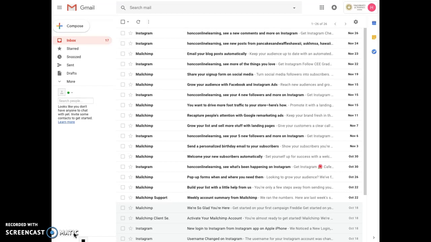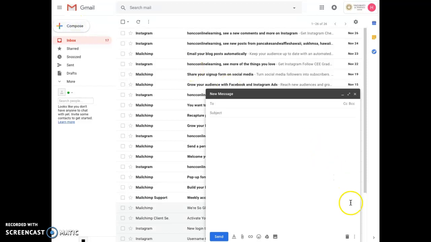You'll find a button on the upper left-hand corner of your email box that's titled Compose. Go ahead and click on that Compose button. I'm going to do that too. Okay, so once you've clicked on the Compose button, you'll find that a new message box should pop up on your screen. You're welcome to pause the video here and practice.